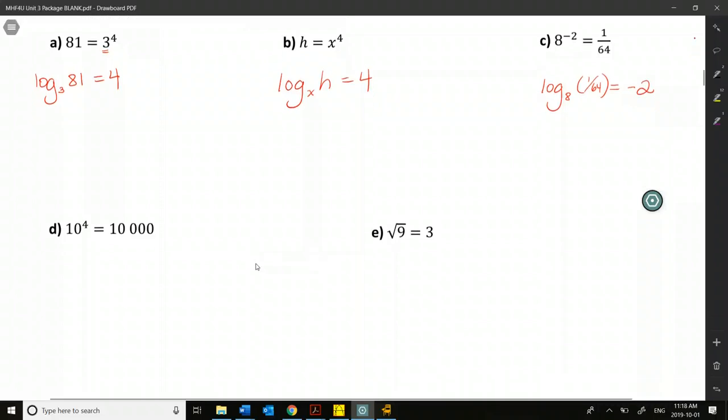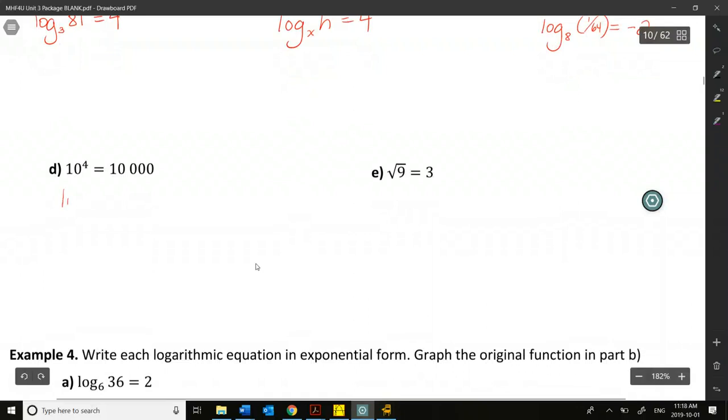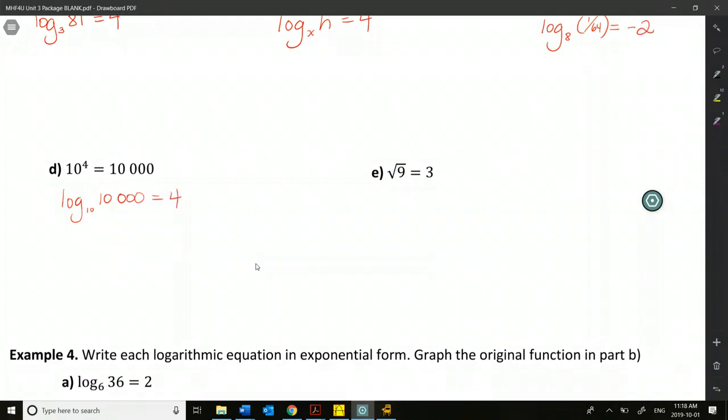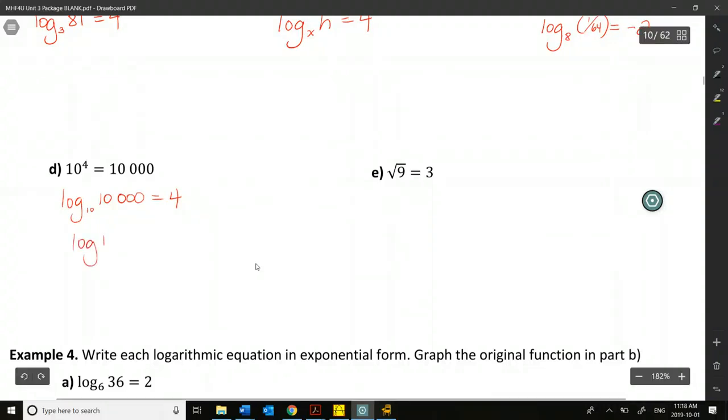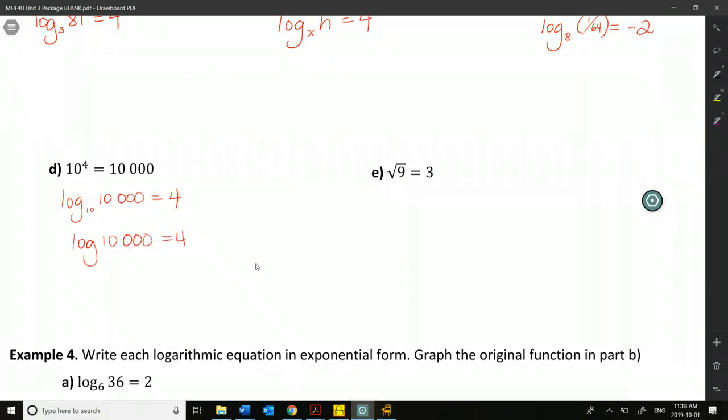Pierce? Great. So log base 10 of 10,000 equals the exponent, which is 4. And I actually don't have to write base 10 because I know when I just write a regular log, the base 10 is understood. Okay? So we would actually write this as log of 10,000. And you can check this on your calculator. If you type into your calculator log of 10,000, it's going to give you out 4 because 10 raised to the exponent 4 is 10,000. That's the idea of the logarithm.